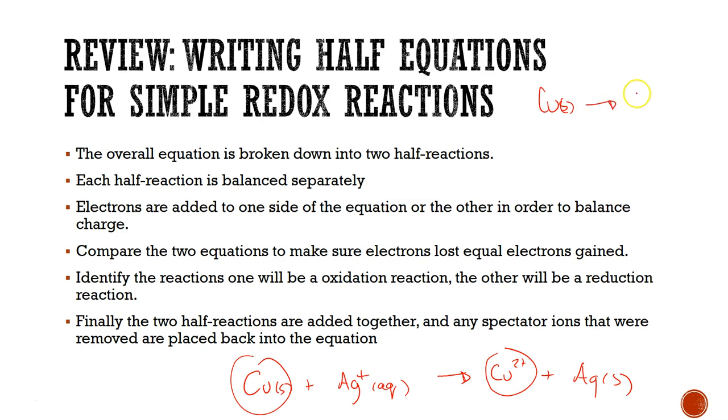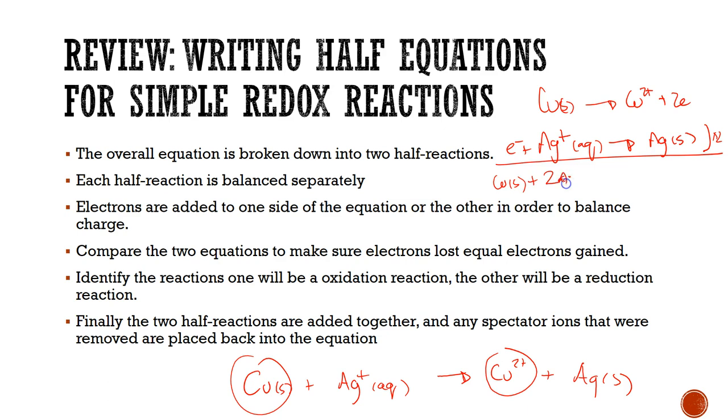so our copper. Cu solid going to Cu2 plus plus 2 electrons. Or in the case of our silver, we can see that it's being reduced, going from Ag plus to Ag solid, and we will need 1 electron over here. And then we can multiply this by 2 if we want to write the overall equation, and we would then end up with Cu solid plus 2 Ag plus aqueous plus 2 electrons going to 2 Ag solid plus Cu2 plus aqueous plus 2 electrons, and then I can cross out my electrons. And we have the overall balanced equation.